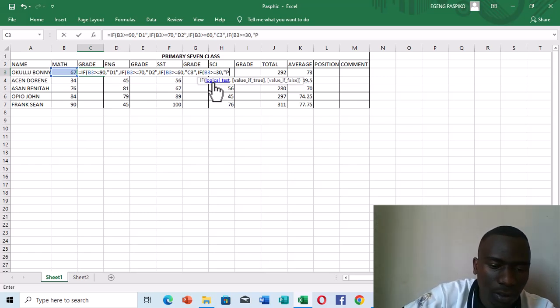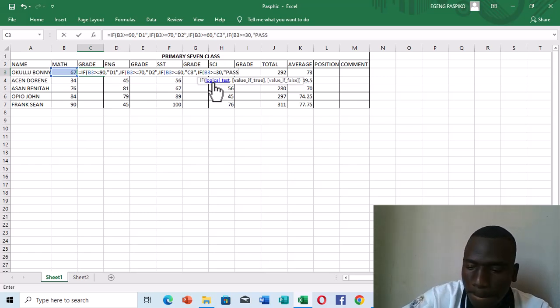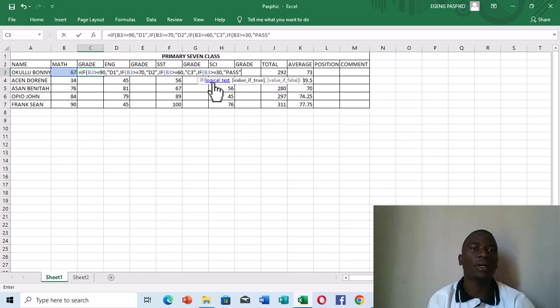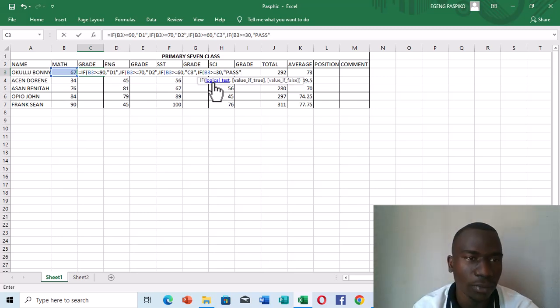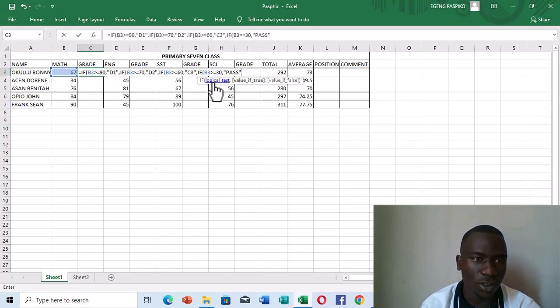Those are the proper grading, depending on the marks in that particular subject. We would have given the full range up to F9, but you can just do it, just follow the right procedure, everything will come.